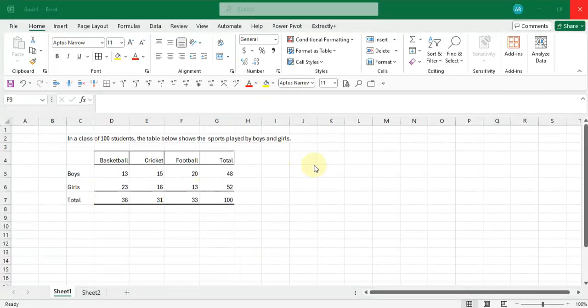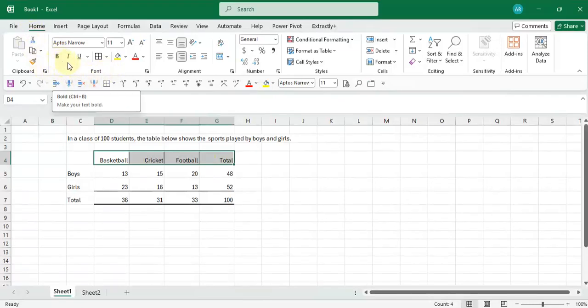You can also bold, italics, and or underline your text. To change that formatting of the text, I just select the cell or cells I want to amend. I go to my Home tab, my font tools, and you'll see bold, italics, and underline options. If you click bold, the text will bold.